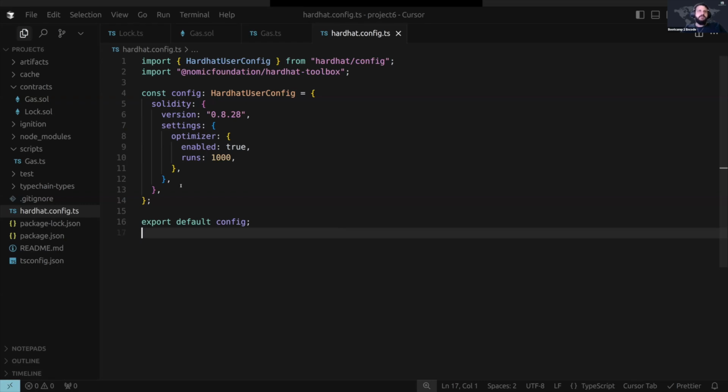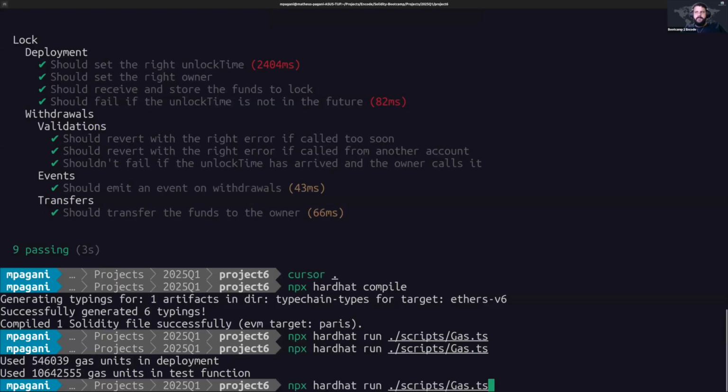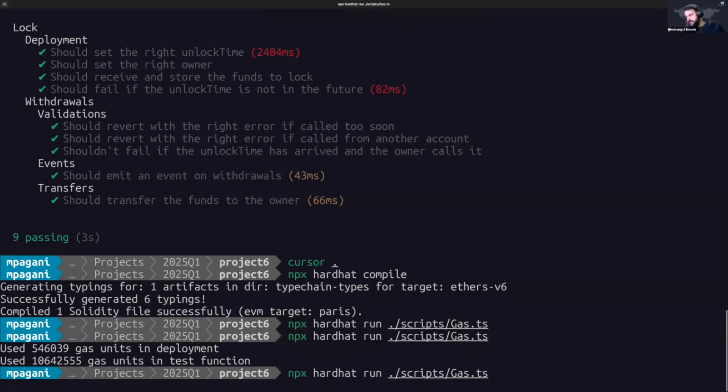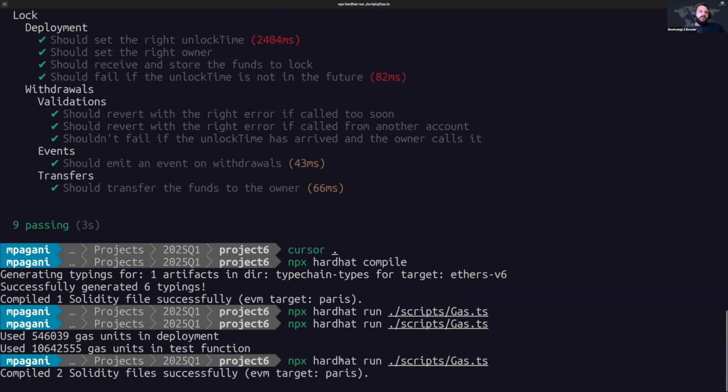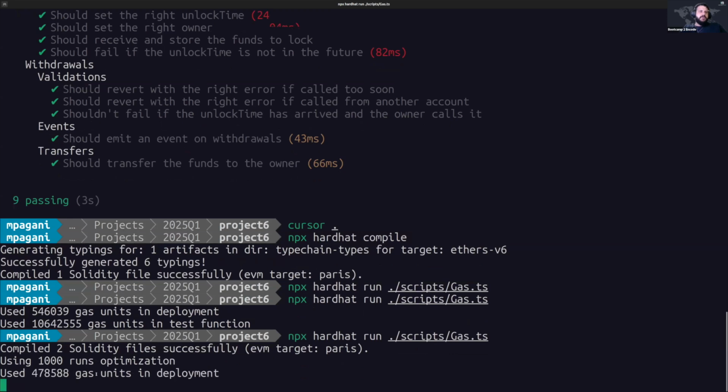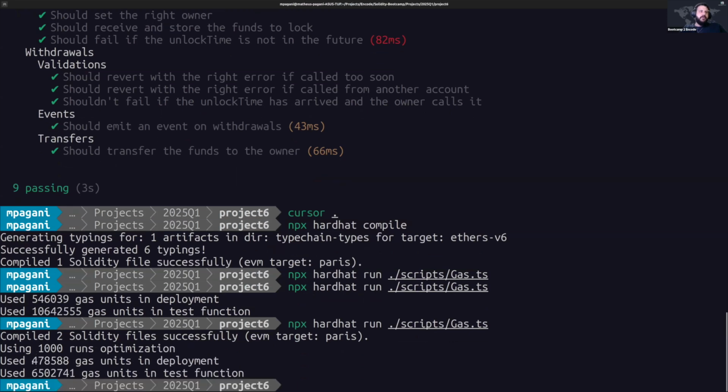Let's use this same configuration, enabled true, runs 1000, and let's run this script again. Now it's going to log that it's using 1000 runs on the optimizer. So, compiled successfully using 1000 runs, and look, the deployment got a little cheaper, from 500 to 478. Let's say 5% cheaper or so.